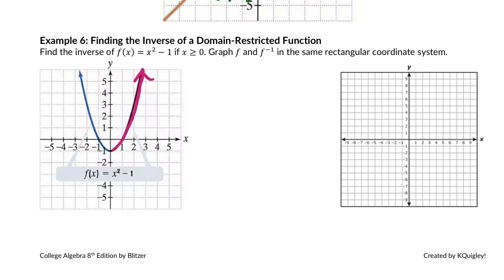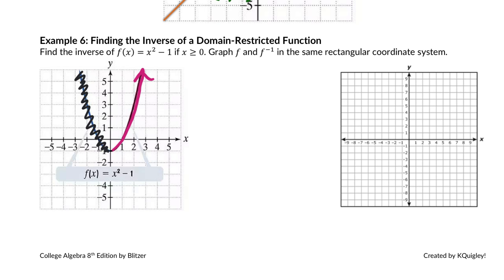If we ignore the blue side, I'm just going to ignore it for a second, and we only use that half, would that part pass the horizontal line test? Yes. So we can still find a restricted version of a function that has an inverse that is a function, even though the whole graph does not pass the horizontal line test.